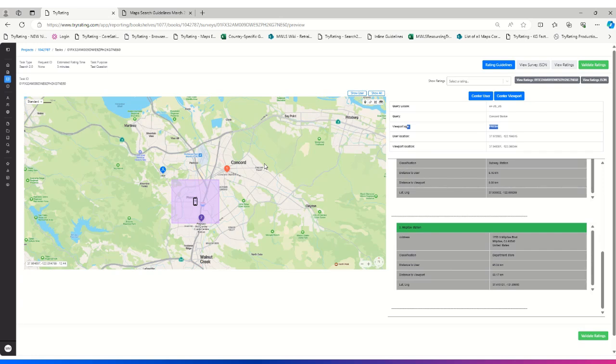If you're not clear on how to determine the implicit location for a query, sections 2.3.2 and 5.4 of the guidelines lay this out clearly. Now, let's take a look at the query, which is Concord Station, right here. Now, this query can be potentially interpreted in 2 ways, looking for a station in Concord, or looking specifically for one unique station called Concord Station.